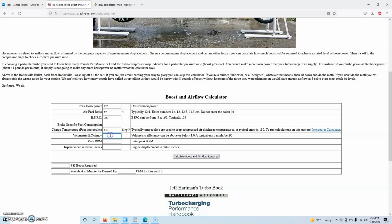Here you can see me punch in the numbers I used for the Sportster build, and these rough calculations showed that I needed a turbo that flows roughly 13 pounds a minute at 11.5 psi of boost.